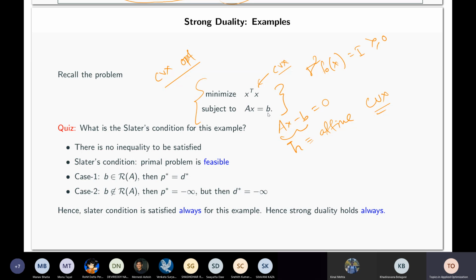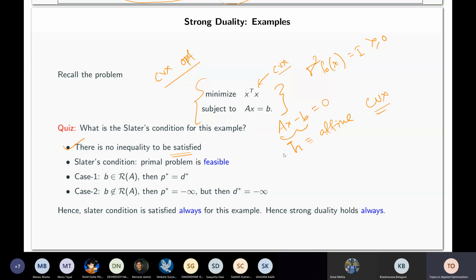Now, a convex problem may not always imply strong duality. For this to satisfy strong duality, what we need additionally is that the inequality constraints are strict. But here there is no inequality constraint, right? So there is no inequality constraint to be satisfied. Well, the Slater condition holds by default, because there is no inequality here anyway.